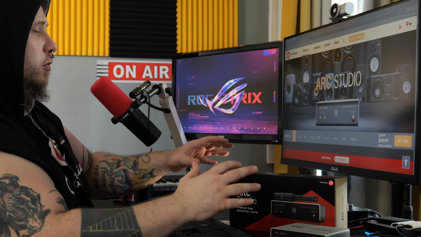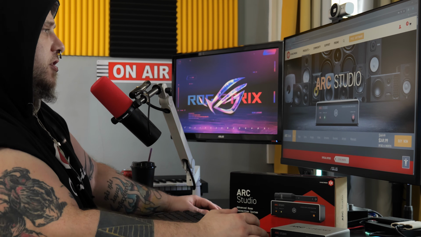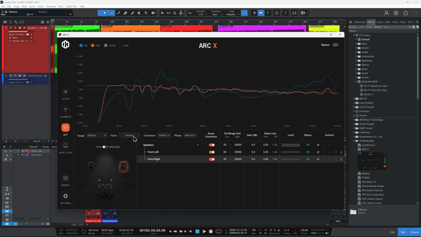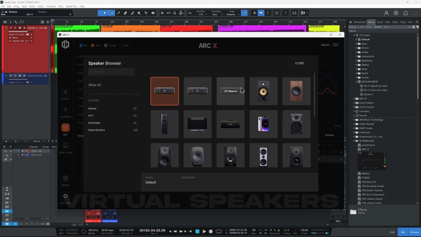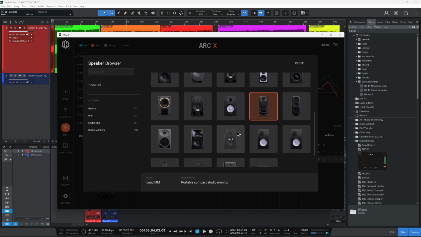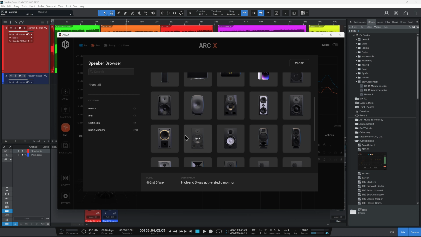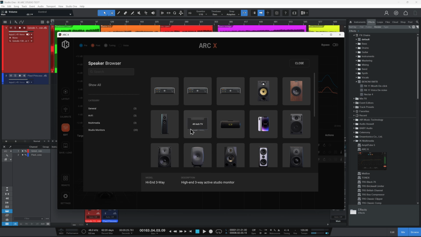And besides being able to correct your room, make things much flatter so you're able to get more accurate mix decisions, you can also hear your tracks through other professional studio monitors. There's a bunch of different models of different studio monitors, and there's also models for consumer devices, things like TVs, cell phones, that kind of stuff. So that way you can check your mix and hear what people are actually going to be hearing whenever you transfer it to those devices, whenever you upload it to YouTube or Spotify or wherever your music ends up.